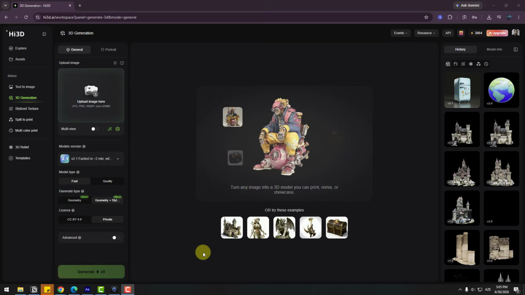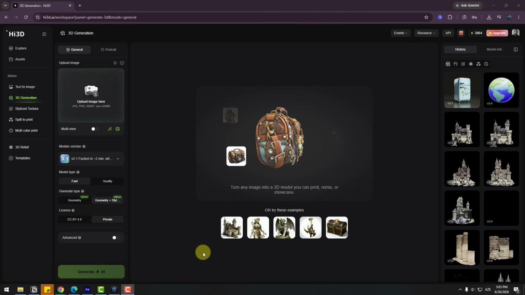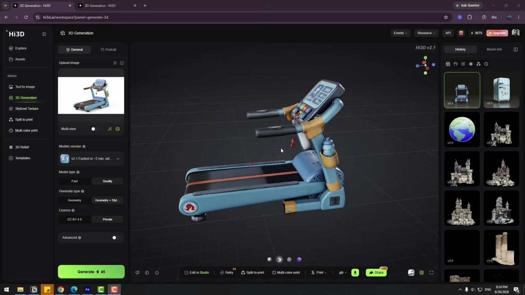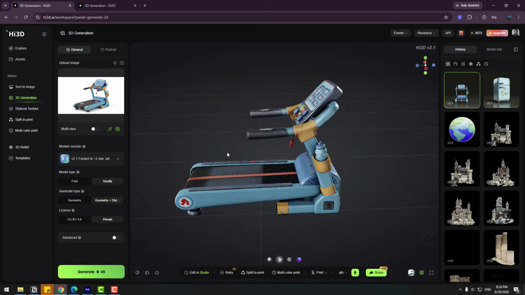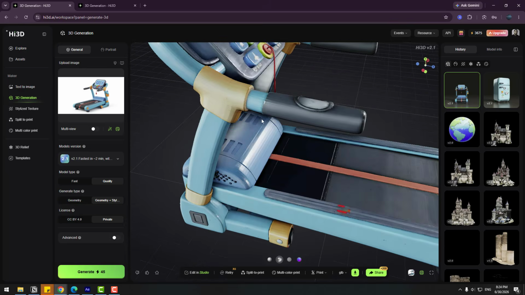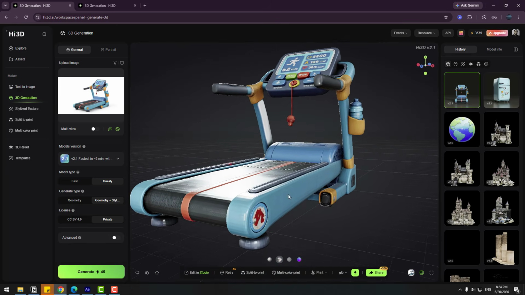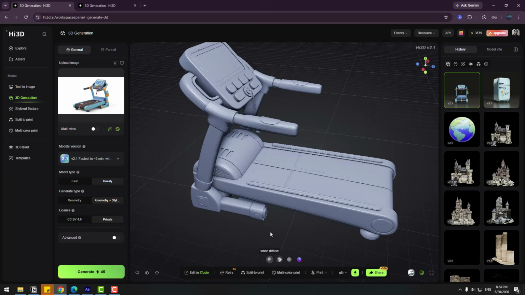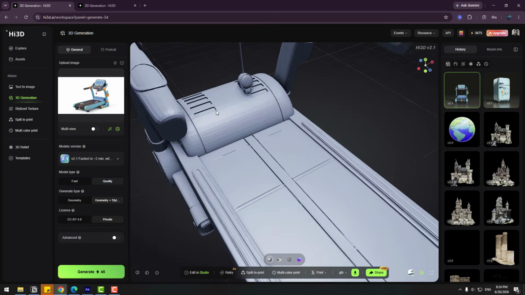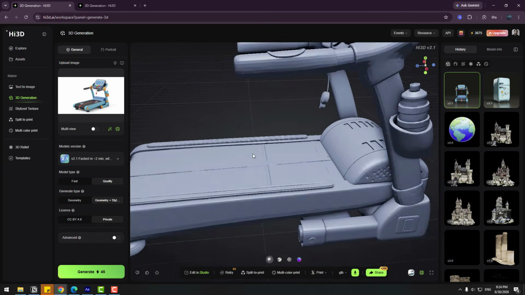So guys, to save time, let's generate other 3D models quickly. Let's do it. So guys, I will generate 2 models like this. Let's zoom to see details. Real textures, UV mapping, so clean and so professional. And also let's see with diffuse. Okay, let's see details. Nice.